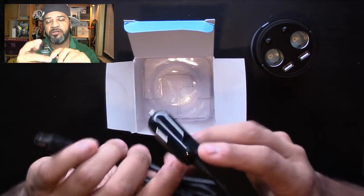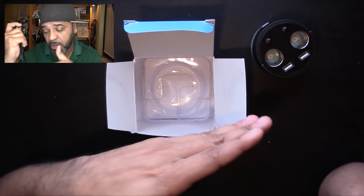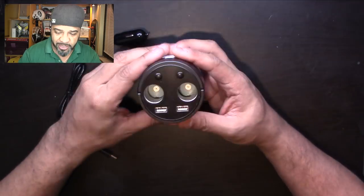It has two independent switches to turn the two plugs on and off, which is pretty cool. In the back you have your charging port — the cigarette lighter port that plugs into your car. So if you only have one port, with this you get two ports. It fits neatly inside your cup holder, it's not heavy at all, and there were no instructions included — maybe I got a demo version.